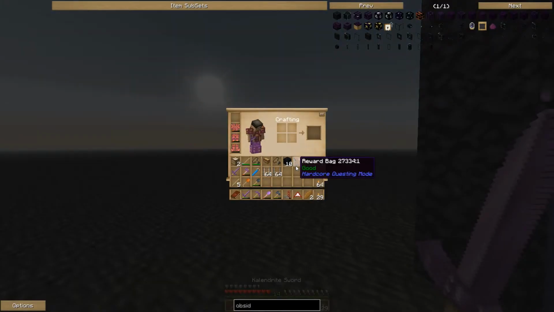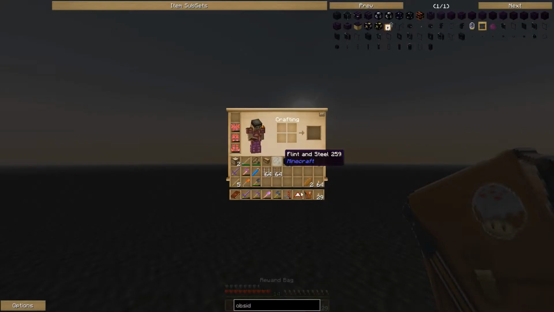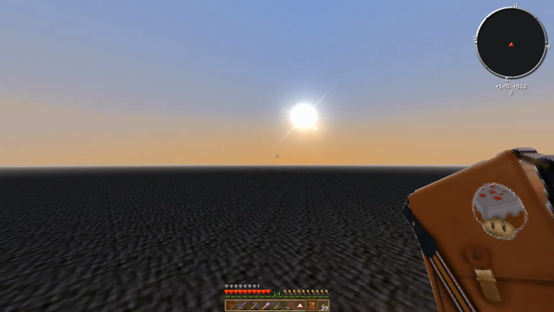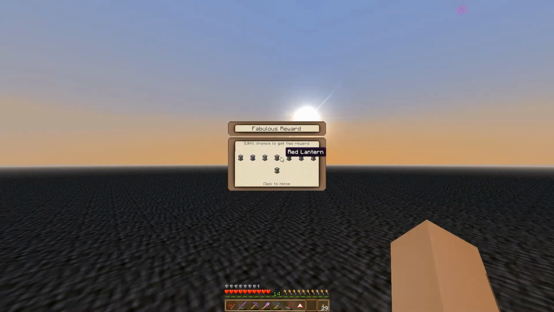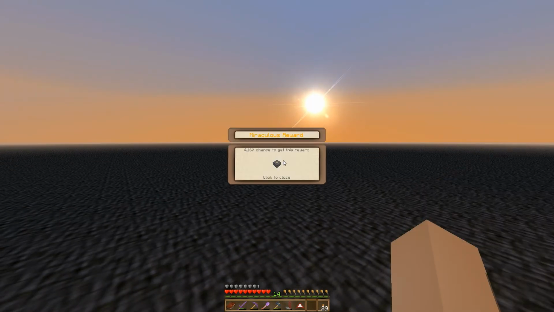But there we go. Now, reward badge. Got a good one and an epic. Deserve an epic after that. Oh, lanterns. I said I need you to think of that. And a 4K storage. Wow.